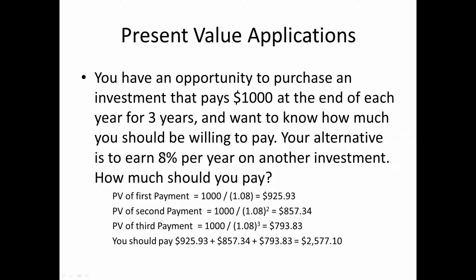So think of that as your opportunity cost. This investment needs to generate for you a return that's at least equal to that 8%, or you would rather do the other investment. So you're just basically going to take the 3 payments, discount them back, and guess what? We already did this math for another problem in the present value calculation. Came up with the same number, 2577.10, I believe. And so that's what you should be willing to pay. And nothing changed. Again, the math is exactly the same. The process is exactly the same. They just asked the question a different way.